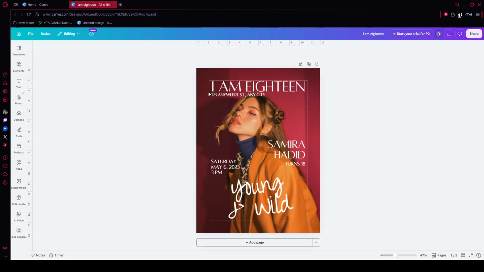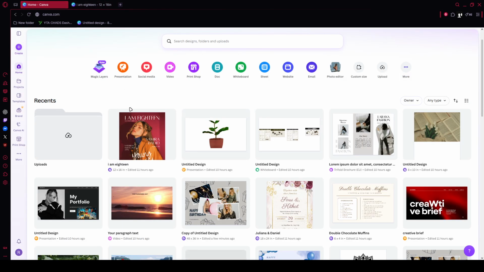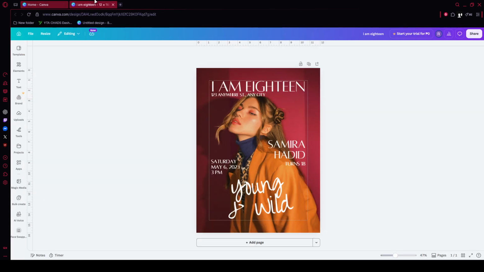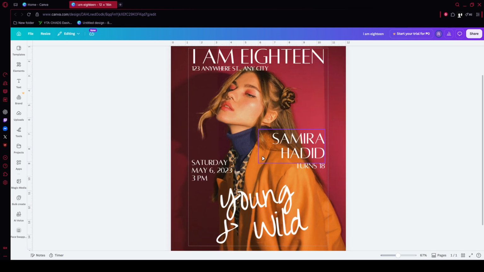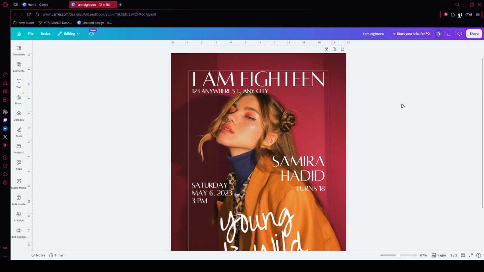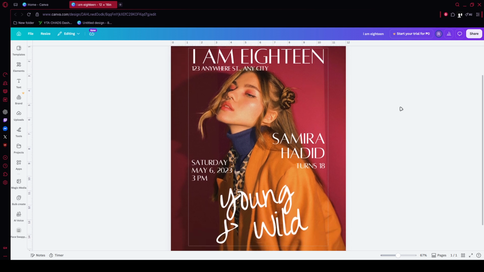To get started, open Canva and head into the project you want to edit. From your home dashboard, you can either look through your recent designs or open your project section from the left sidebar. Once you find the design you want to work on, open it so it loads into the main editor. This is important because you want to make sure you're editing the exact design that contains the image you plan to fade.